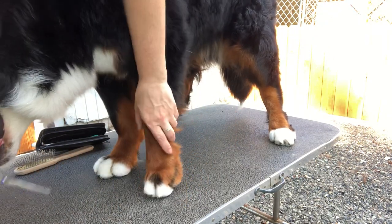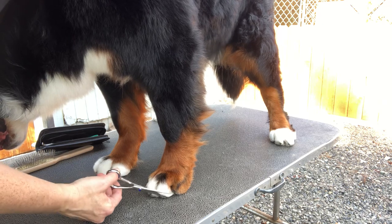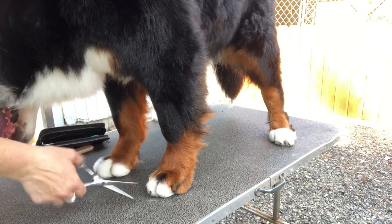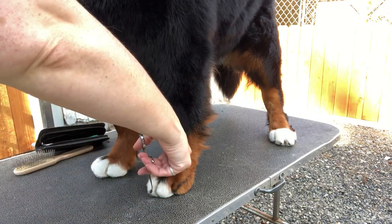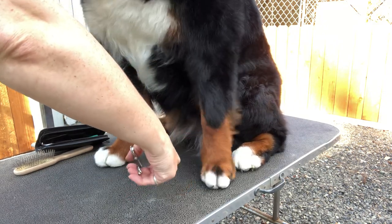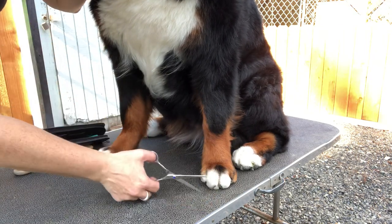All right, so now we've got kind of a rough-edged foot, and I'm going to take my straight scissors and just follow the line of the pad again. I'm gonna cut off the extra hair here, follow the line of the pad, trimming that off, and then I'm gonna come on the other side of this foot. Take out the hair that's underneath the toenail, follow the line of the pad on all of the feet. So again, take off that little extra, just follow the line of the pad, making it straight, smooth.